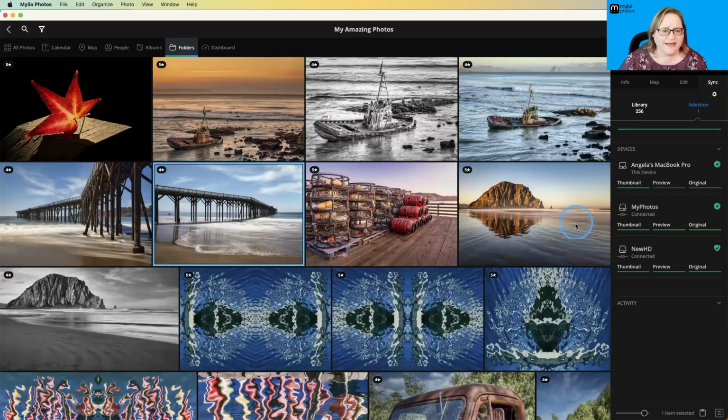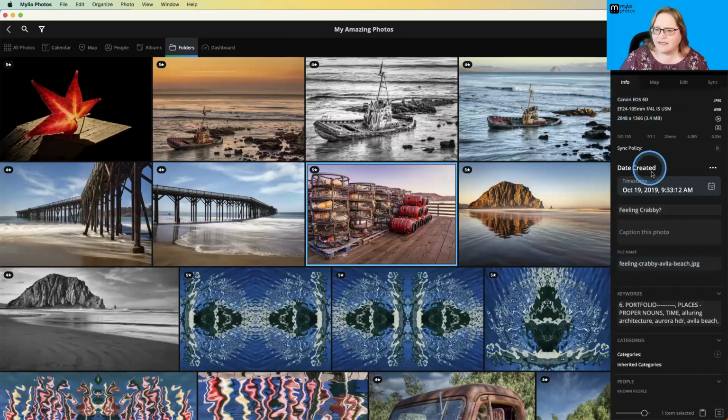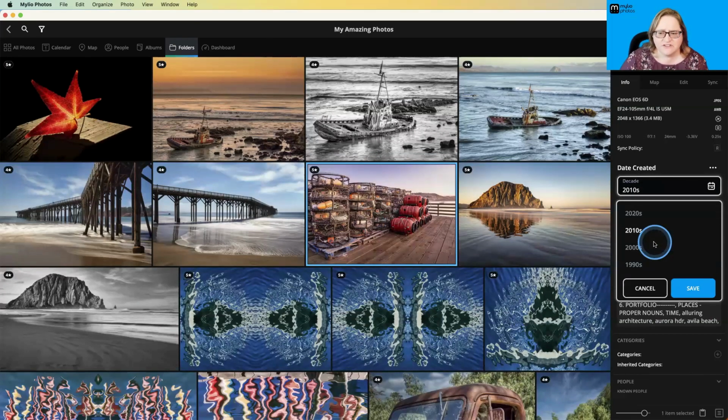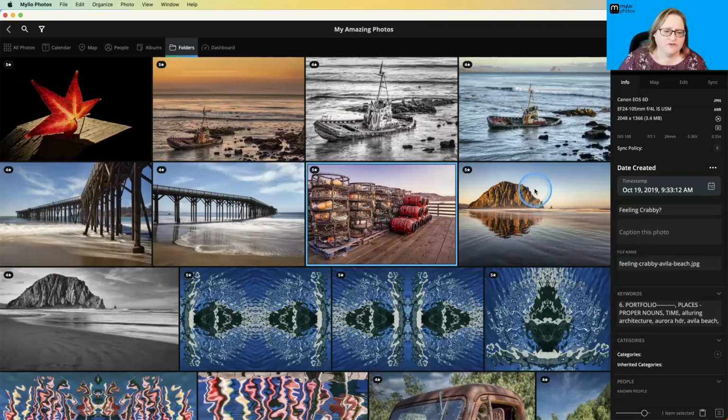So for instance, if you get in here and the date on that picture is not correct, you can just go into the info tab and adjust the timestamp. Or if it's, let's say, a scan photo and you don't know when it was captured, you can choose undated, or let's say we knew that was captured in the 1950s, you can choose decades and select a different option here. So there's a lot of tools for correcting the metadata here in Mylio. When you do that, all of those changes to your metadata are saved to XMP sidecar files, so everything stays with your pictures and is available to use in other programs outside of Mylio as well.